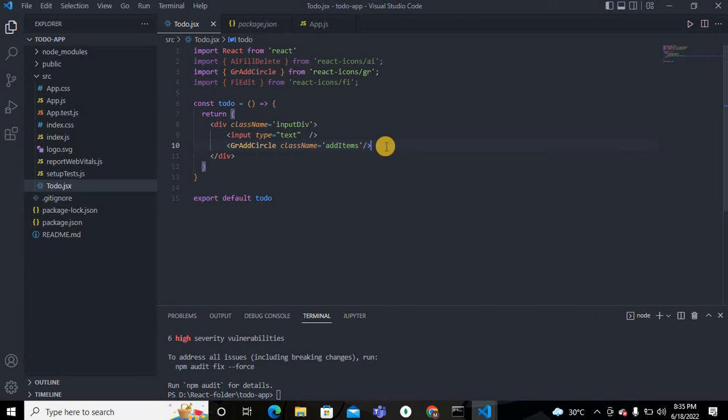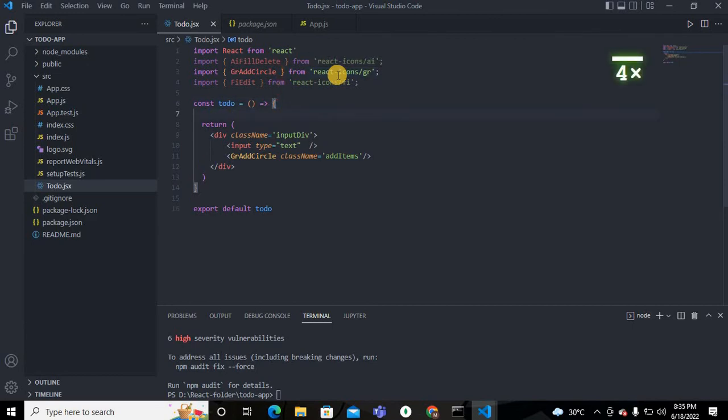And after this I will use the useState hook. If you don't know what useState is, useState accepts an initial state and returns two values. The first, the current state, and the second, a function that updates the state.